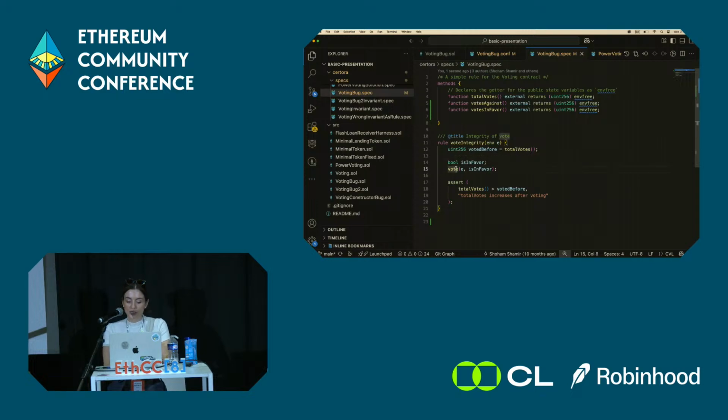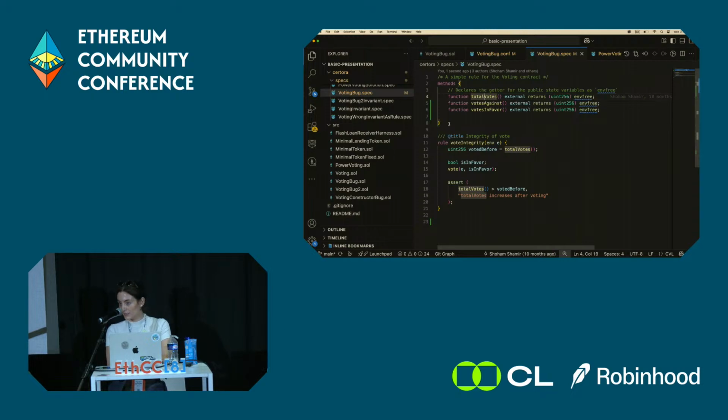So then we call the function. We call the function with this environment because in this case, this function depends on the message sender. So it's important to actually give the symbolic call the information of the environment. The total votes here, for example, so this is the methods block.